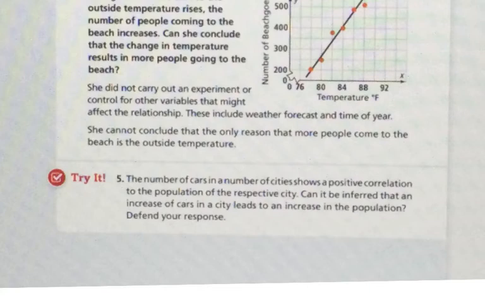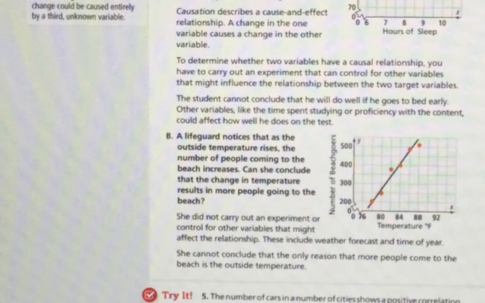But we can't say that just because someone is in a socioeconomic struggling class that they're going to do worse in school. That doesn't go hand in hand. There's all these other factors that go into it. So that is what this is talking about. Don't just be so quick to judge one because of the other. So here it says, be careful not to assume if a correlation exists between two variables, a change in one causes a change in the other. The change could be caused entirely by a third unknown variable that we have not spent time studying. So you have to do more research.